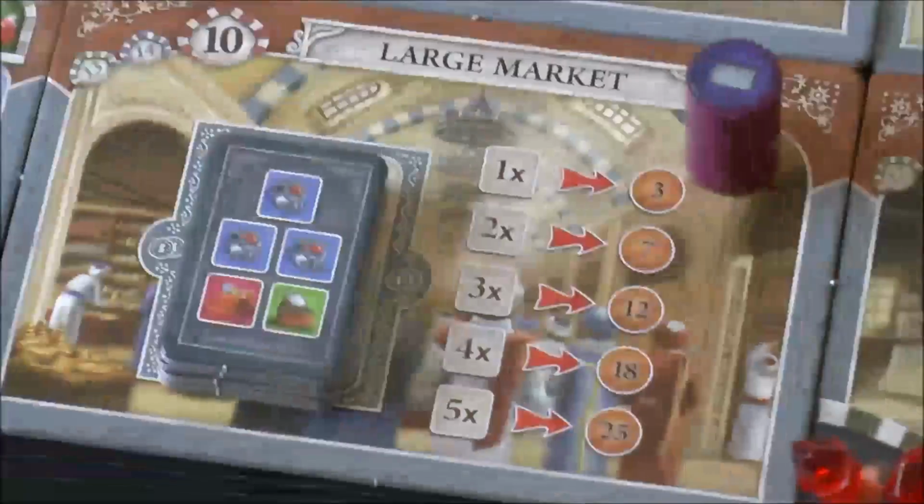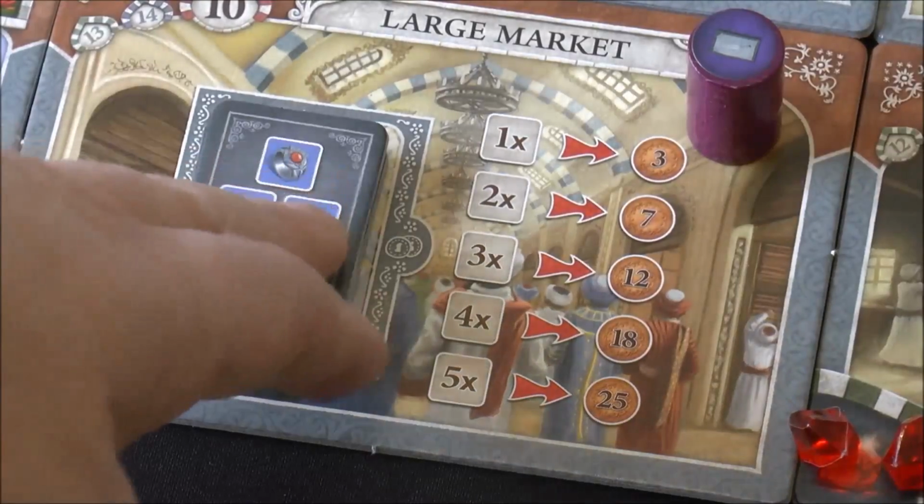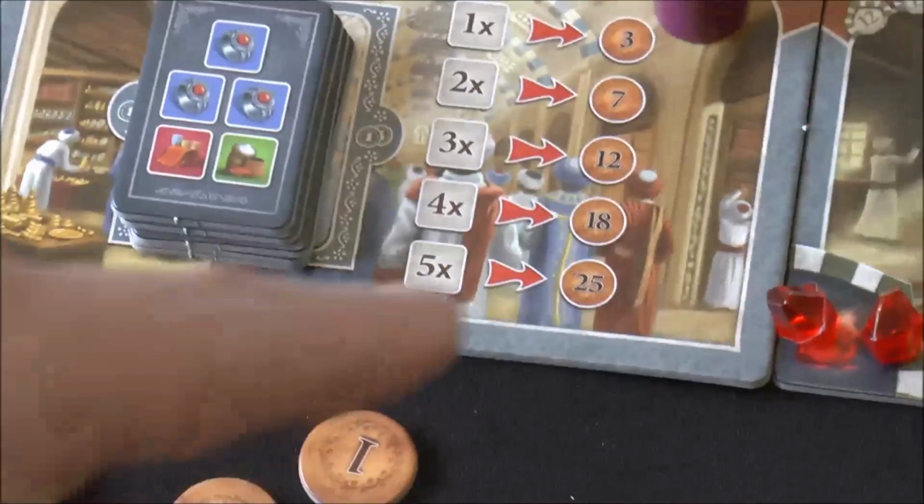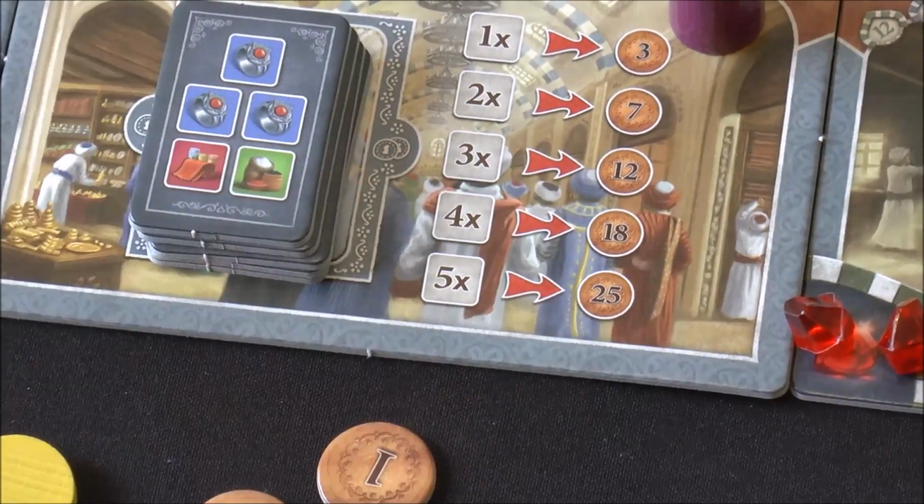And then the large market is the same here. It gives a little bit better of a payout because it requires more blue goods. And remember, there's no max blue space. The spot that you can get blue here is the black market there. So this is a little bit better of a payout here. You can see if you sell 5, you get $25.